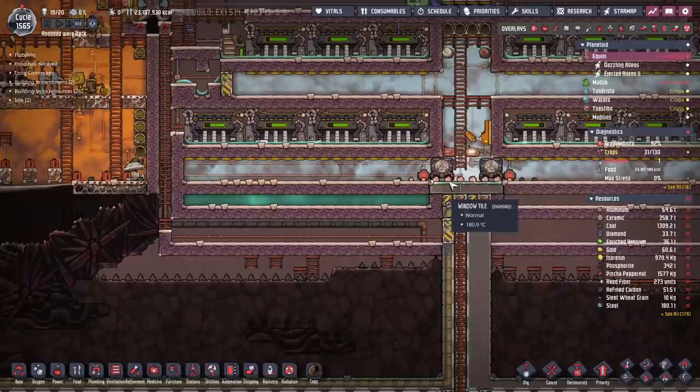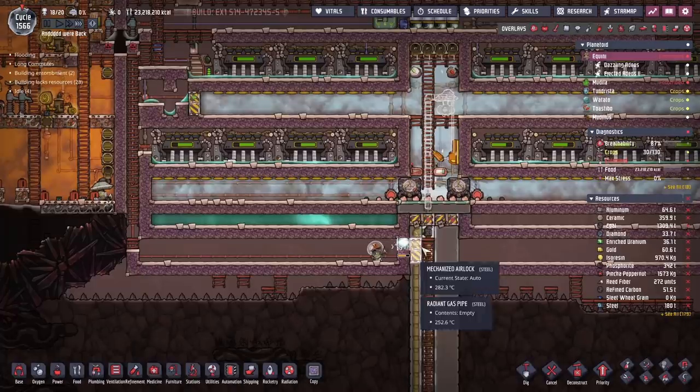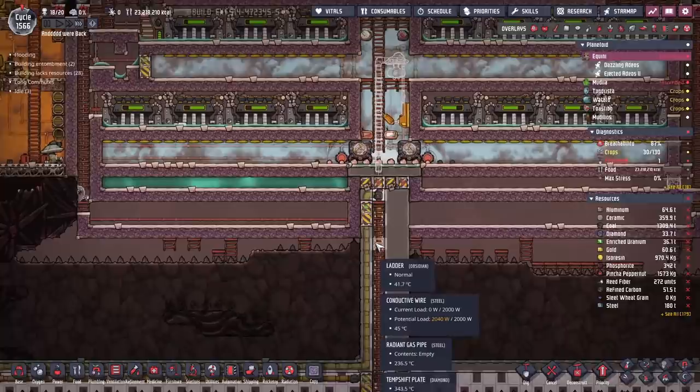Should be 5 seconds. Just in case anything goes wrong with this, we're going to seal this up. Don't want anyone going in or out. We'll have insulated tiles there to keep any kind of potential messes from escaping. And then we'll just open these doors so that people can get into the reactor.